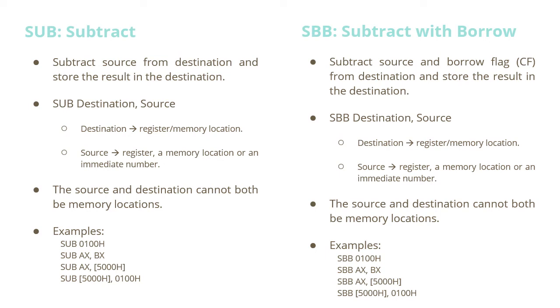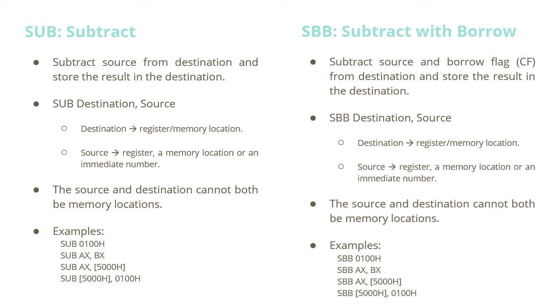Next is the subtract with borrow instruction, which is specified as SBB. Here what happens is that it subtracts the source as well as the borrow flag, which is the carry flag, from the destination and the result of this operation is getting stored in the destination. The borrow flag may be set as a result of a previous calculation.